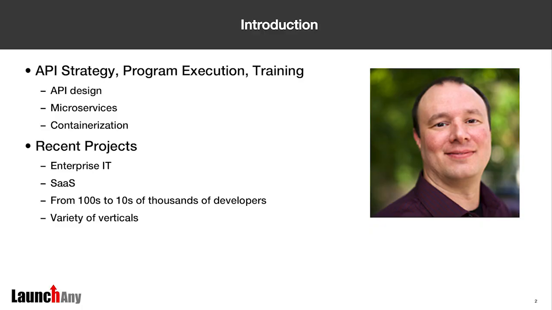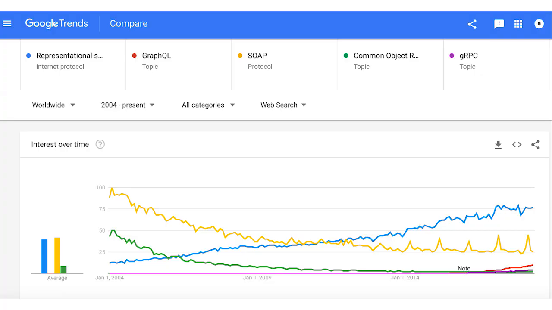My goal today is to share a little bit of insight with you from some of the clients that I work with. I do a lot of consulting for enterprise as well as software as a service companies, helping them with their API program and strategy, and along the way I'm usually asked, what kind of API design style should I use? Should I use REST? Is REST old, outdated? Should we be looking at something else now? Is it GraphQL? Is it gRPC? Is it something else on the horizon we don't even know about?